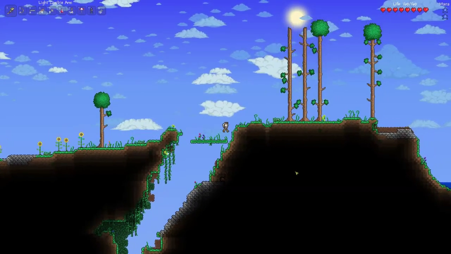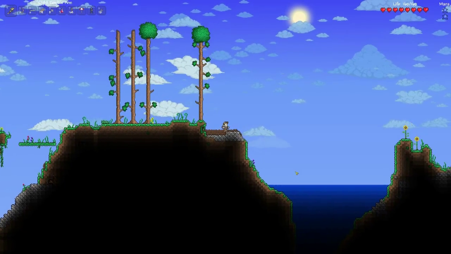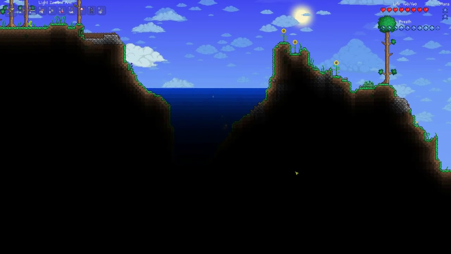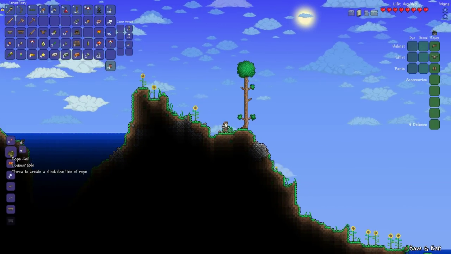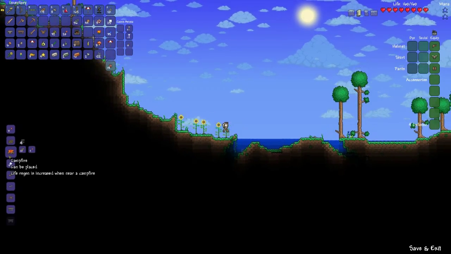That was brutal. I got so much penetration there. It was insane. I hate when I get penetrated from different angles. It's terrible. It's a terrible feeling. So, let's go up here. Make a rope coil. Throw to create a climbable line of rope.